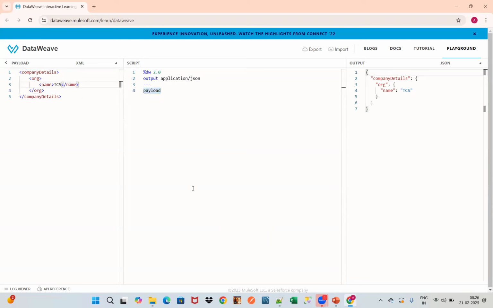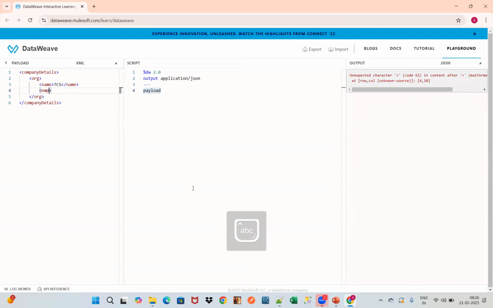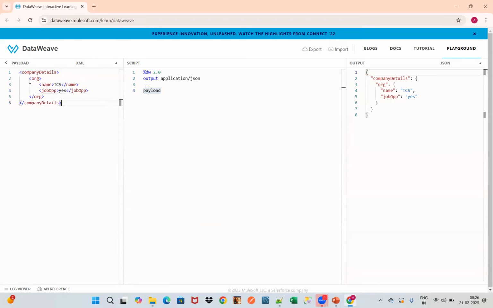The topic is about, let me, so we have created a payload called company details.